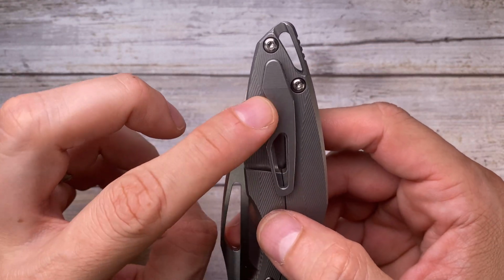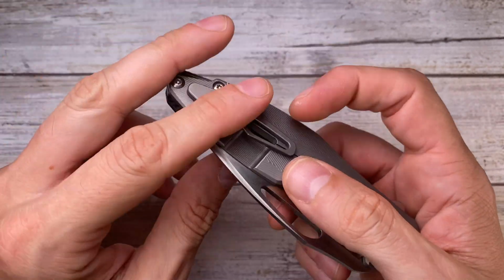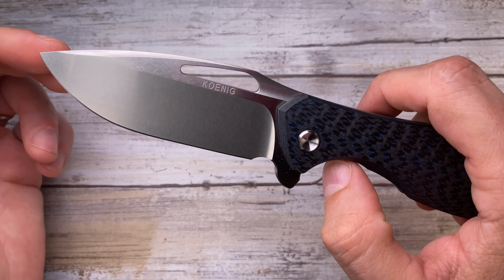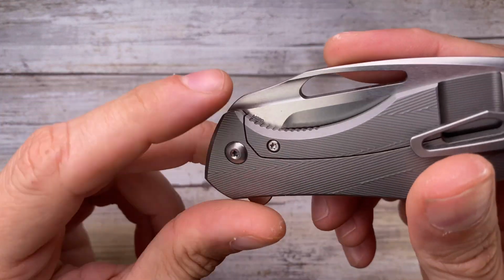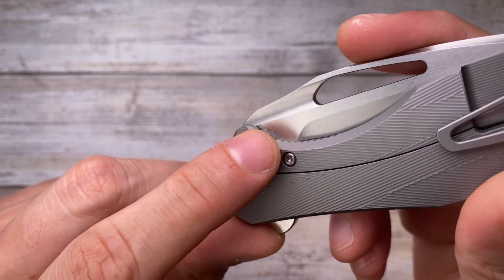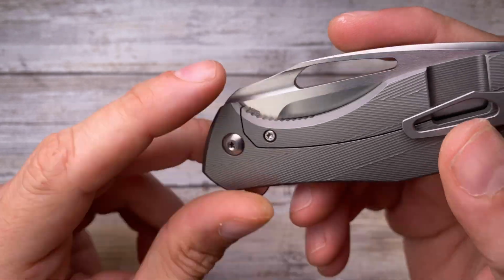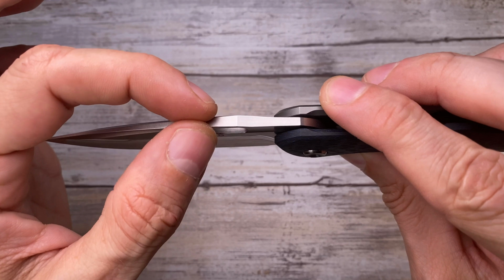Also, the clip is just tip up, carry only. It's not reversible, it's not ambidextrous, but it's all right. The blade is a 3.5 inch blade made out of M390. You can see the logo, the engraved steel employed only on generation 4. Drop point, beautiful hollow grind, nice swedge going on.